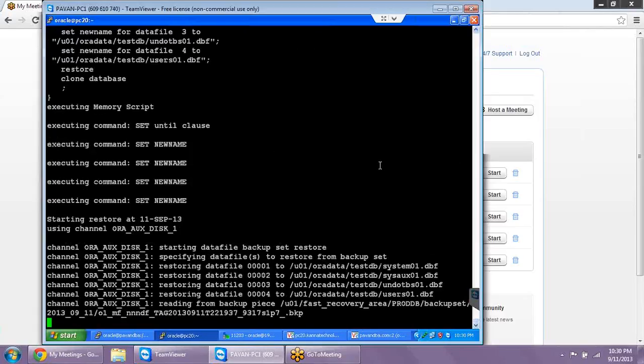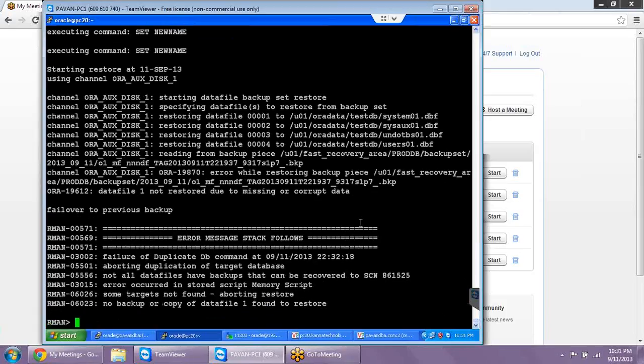So first it is going to restore the control file, and now you can see it is restoring the data files. So we got some error.